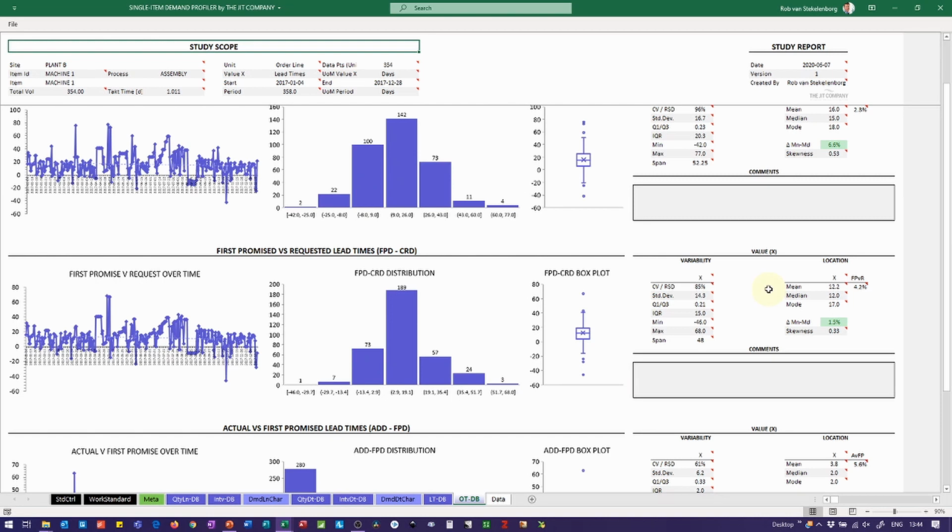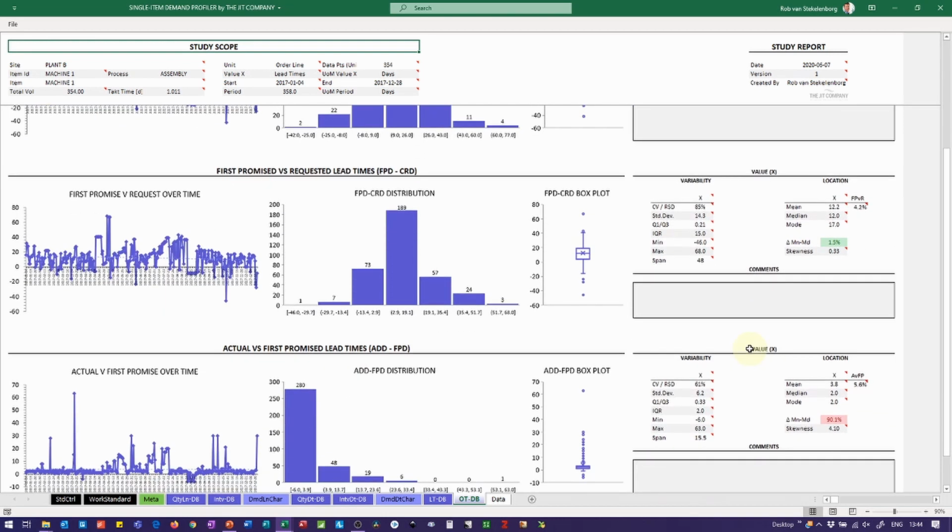Something customers might not really appreciate, of course. Interestingly enough, we also sometimes promise to deliver to our customers earlier than required, which you can see in the graph here, in the values that are negative. So we do have quite some cases where we promise earlier than requested. Enough insights, I guess, to start up some good discussions on the way we manage our supply chain.